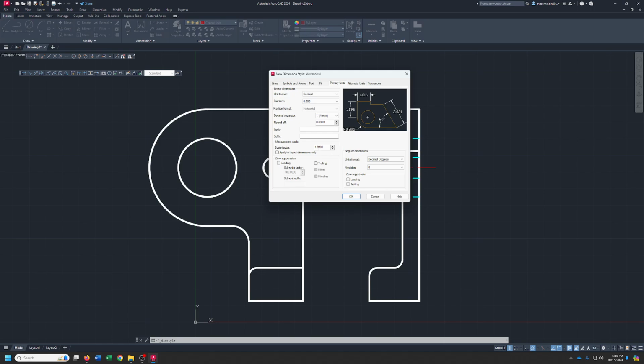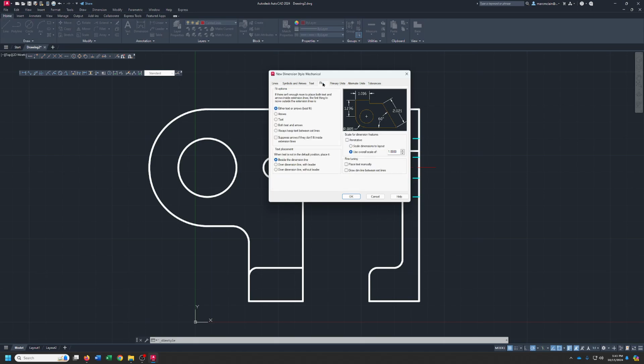Now, we're going to come over here, and we're going to tell it to suppress leading zeros, all right? What that does, if it says 0.125, it'll just say .125 instead of putting the 0 up front. You'll see it change in this window. See, watch, I'll uncheck it. See, it says 0.8. If I check it again, it just says .8. Okay, so that's what we want. Now, fit is our next thing. We're going to use the overall scale of 1, okay? Now, I will usually click on the always keep text between extension lines. That means the text always ends up in here, but we're going to leave it as best fit for now.